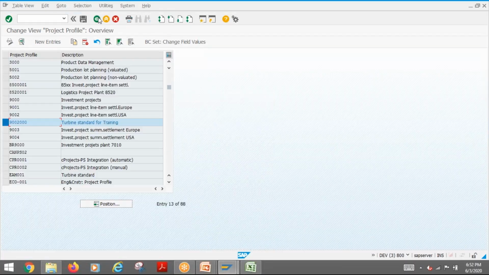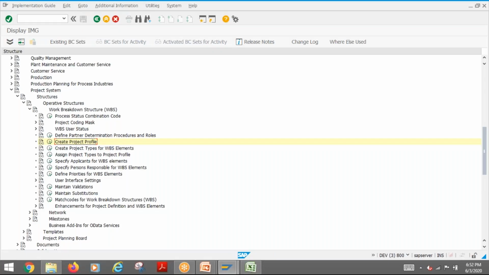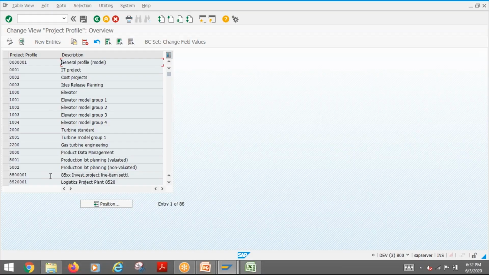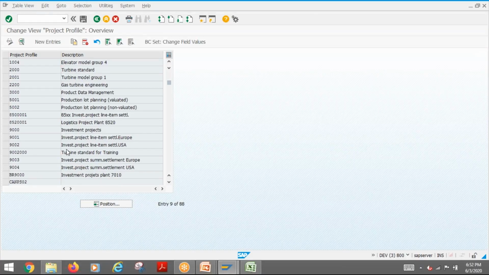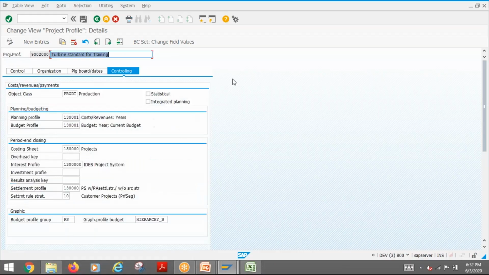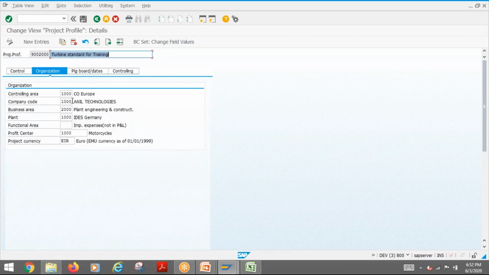Abdul, across all the company codes, should there be only one project profile, or can we create many? What is the best practice, basically? How can we recommend it? If you look at the project profile, for any profile, there is an organization unit, controlling, that we are defining. From the PS perspective, PS works based on controlling area. So for one controlling area, you can use the same profile across, if you want. So our base hierarchy is the controlling area, not the plant. We should not differentiate. Yes.